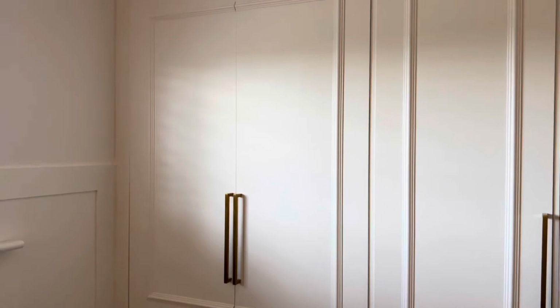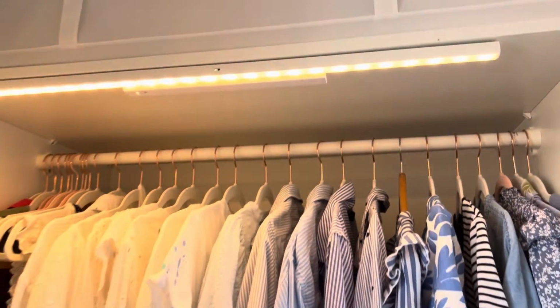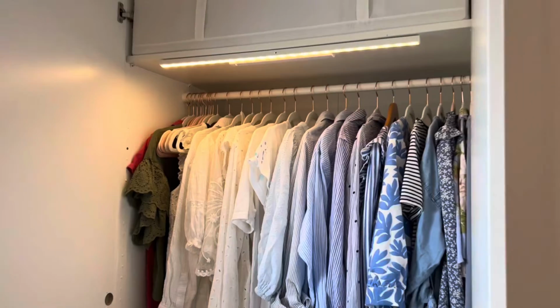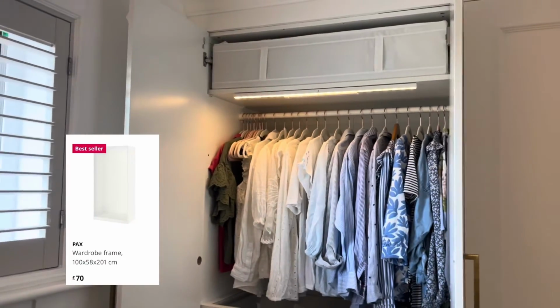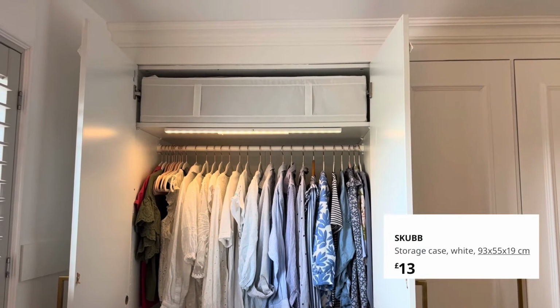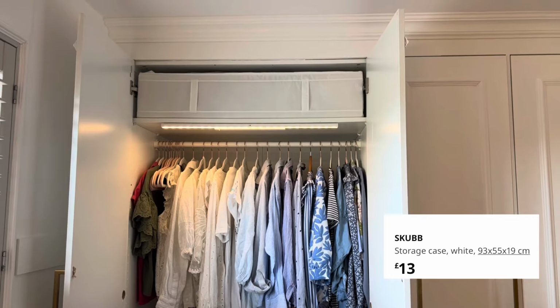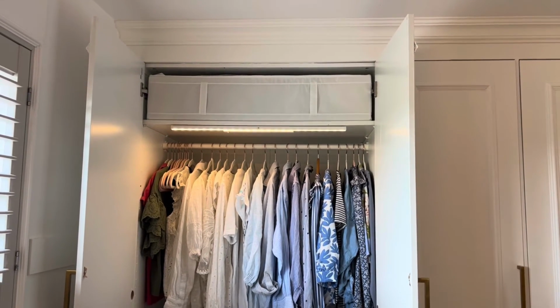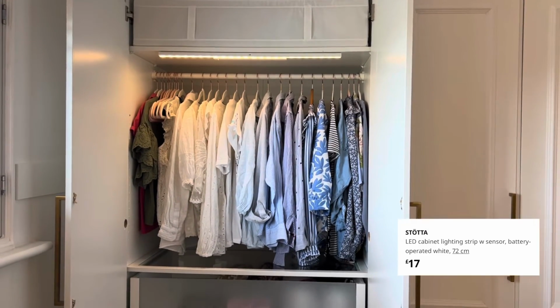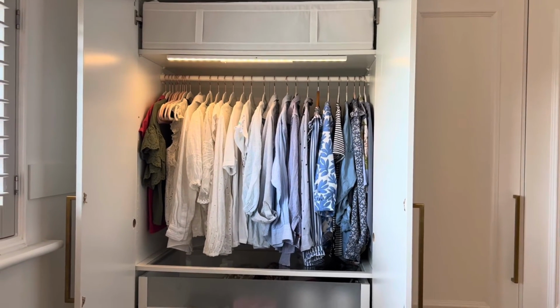I am finished. I'm going to show you what I did. So happy with how it looks. So let's have a little look. So here we are. We've got the big shelf at the top. That's superb. Recommend these. They're really good for storing loads of stuff. Fits in there perfectly. So if you've got stuff you're not going to use all the time, really good use of that space. I put my lighting on there. Really lights it up. I'm glad I didn't put it on the top.